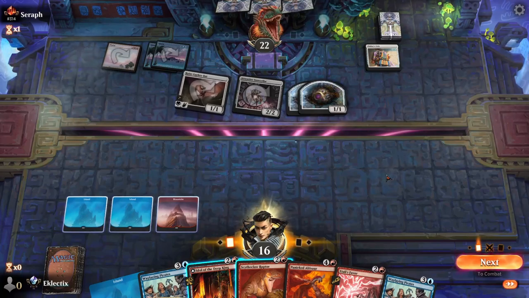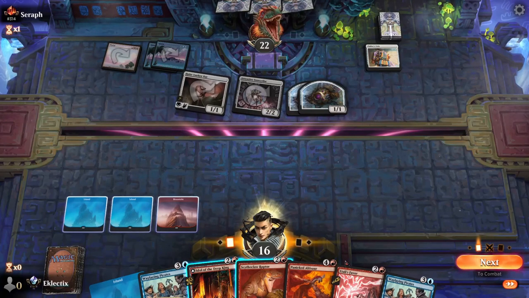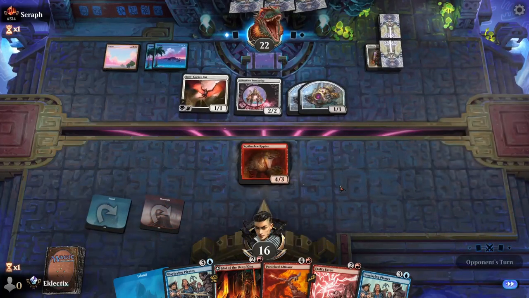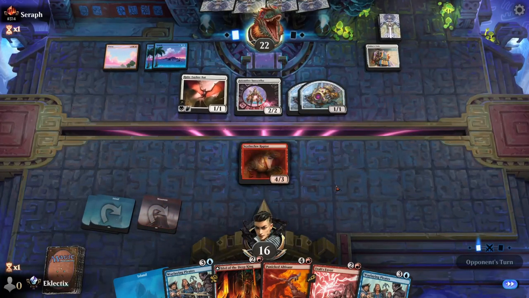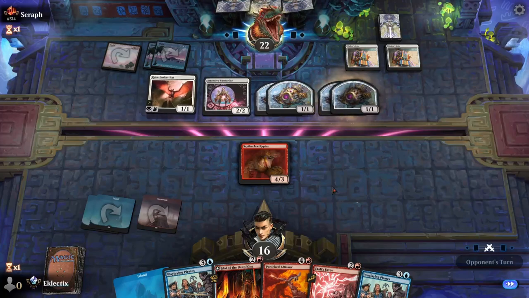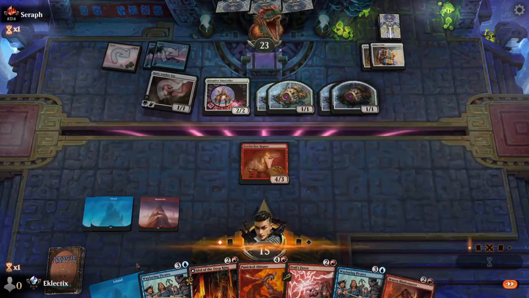this is 4 damage versus 1. 4 damage versus 1. I think we'll try and see if we can push this like this. Brackish or something. Yeah, you're attacking for 1, sure. Okay. Managed to get out of it.